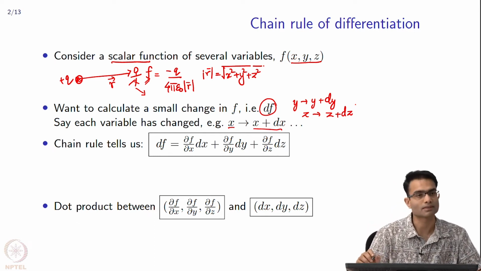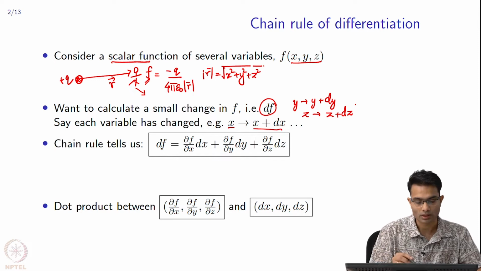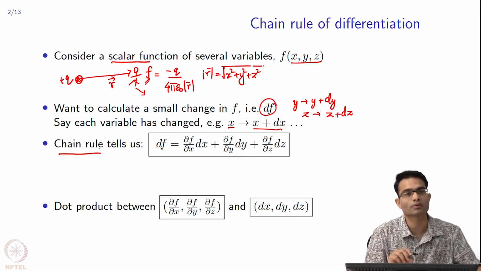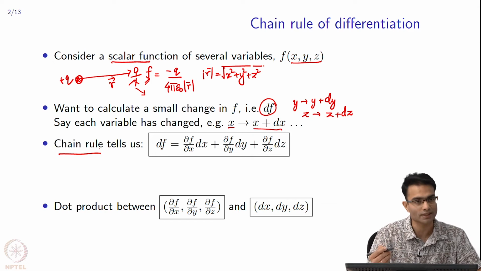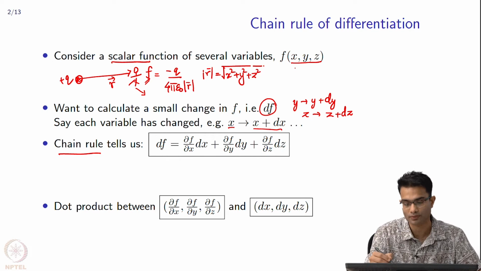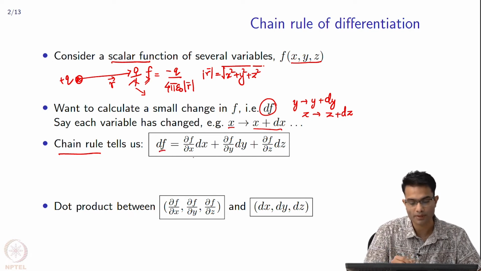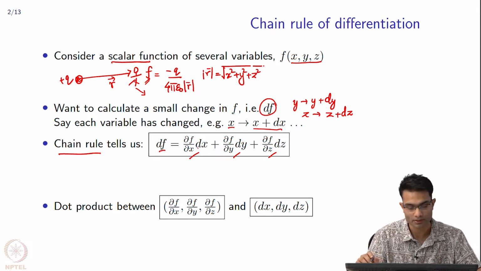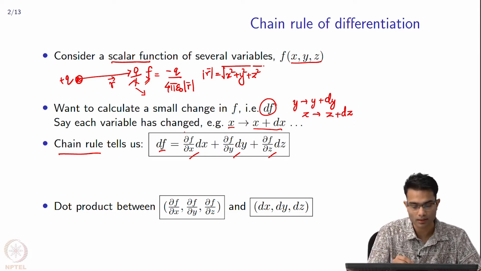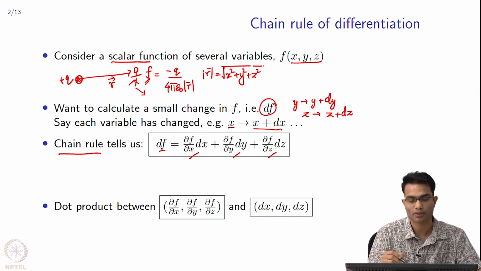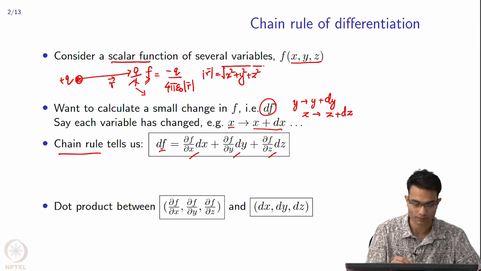So, again, this is something that we studied in calculus in high school, the so called chain rule. Chain rule tells us what is the total change in a function given changes in the composite variables. So, this df will be given by a summation of the changes due to a change in x, due to a change in y and a change in z. So, this hopefully is familiar to all of you, the chain rule over here. Note that these are partial derivatives, because the function depends on all 3 variables. This only takes the derivative with respect to one of the variables.